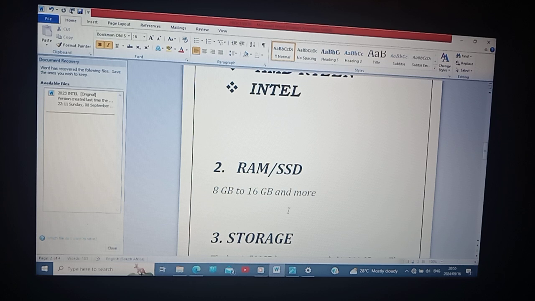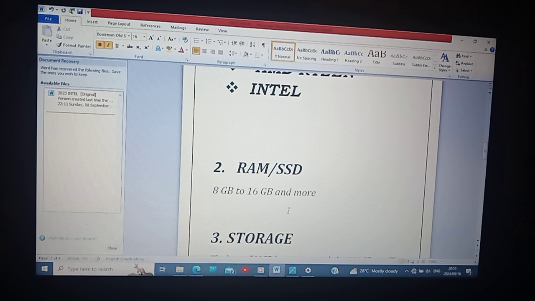So the storage is also very important, because the second storage is the storage that stores the music, the videos, the files, the system of the computer. It stores everything of a computer. So this second storage is very, very important. You must make sure also that you make the right choice when it comes to the third storage.